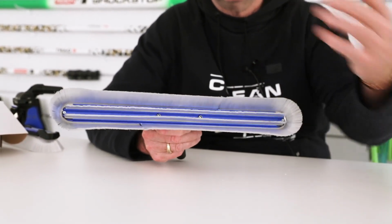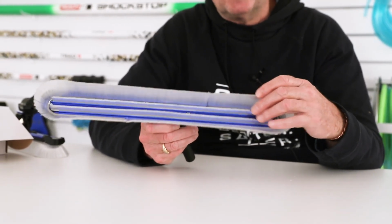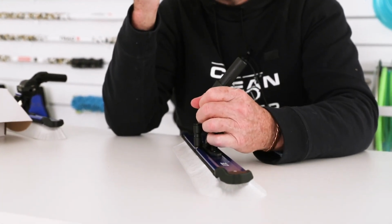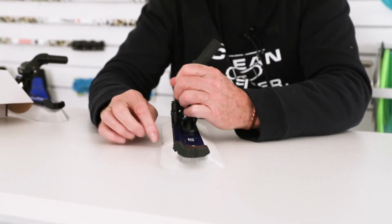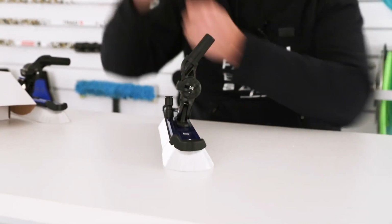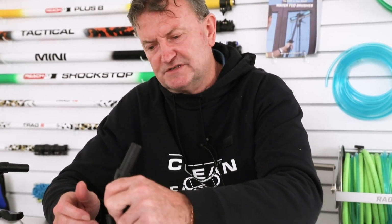So I'm going to start at this end and go backwards, Martin. Alrighty then. Seeing as I've started talking about them, the 2 functions of the inside bristles are A, so that when you're working the brush and you collapse it, can you see that? Yes. Yep, you can collapse it. Then it doesn't collapse any more than that. This is kind of like the range of motion, so you can see the bristles stay on the glass all the time through the range of motion when you're going up and down, because the angle of the brush at the top of the window is quite different to the angle of the brush at the bottom of the window. So that has to be designed in. They're kind of pivoting on the center bristles.